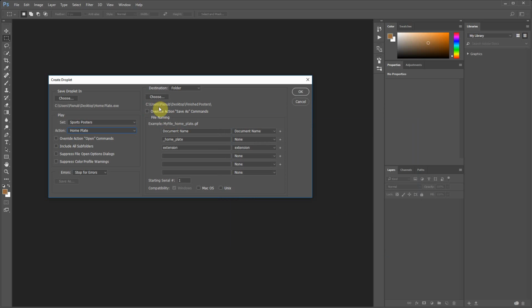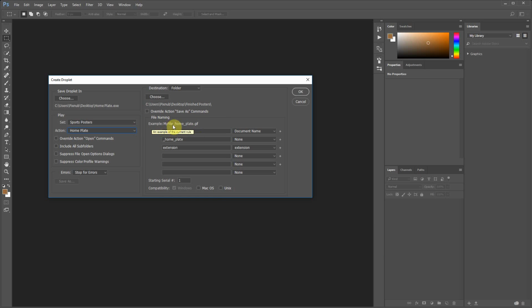And then here you've got two options to save. If you click this override action save as commands, this will save based on a step in your action, which we don't have. And I'm going to show this next. But for right now, we're not going to do that. We're just going to have the Droplet batch processor automatically save. And it's going to save in the same format. So it's going to save as a TIFF.